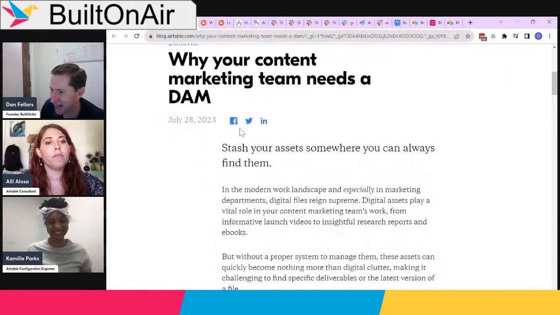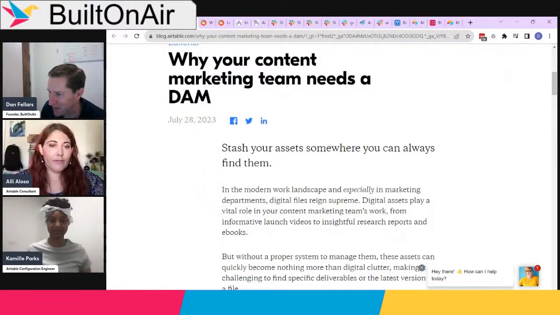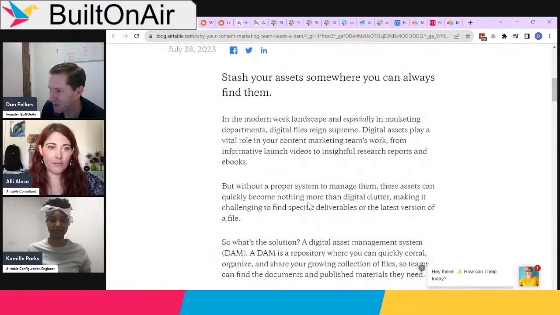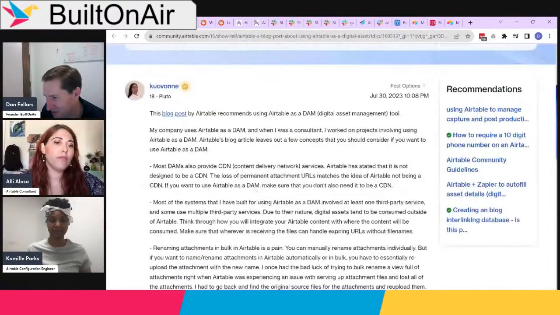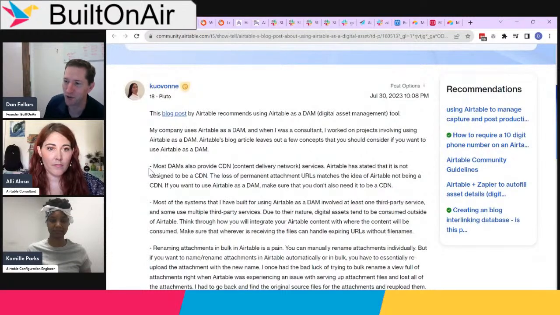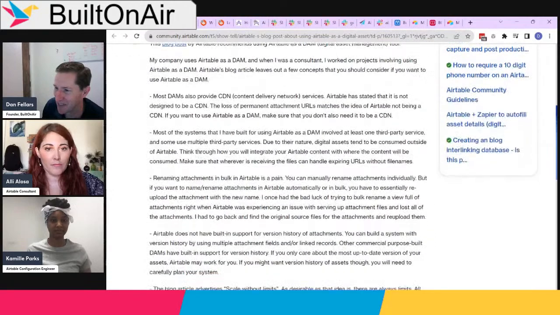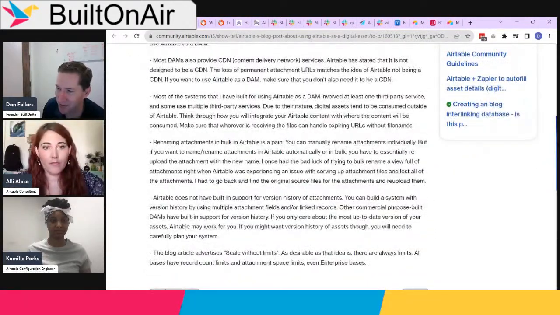Yep. So a blog post on how to use Airtable as a DAM, which stands for Digital Asset Management. It talks about how to use it. She critiques it or gives feedback on shortcomings of using Airtable as a DAM, and gives some insights into how you might think about it.